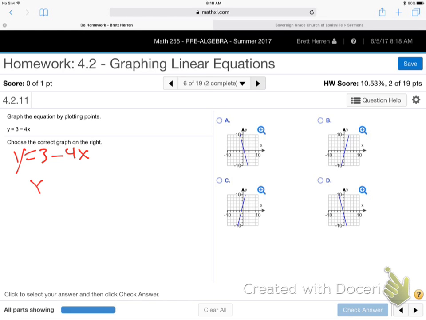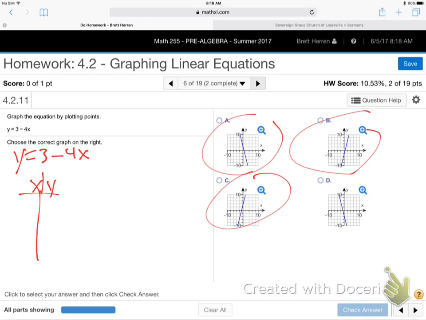So what I'm going to do is pick my own points. I'm going to make a little XY chart. They're not giving me any, and I need some dots, right? I need some dots to put on a graph and connect the dots, and then I'll know which of these 4 pictures is the right picture after I've made my own picture. Is that good? So how do I make my own picture?